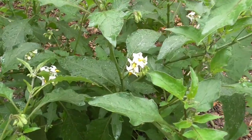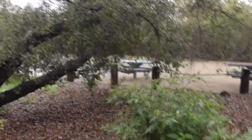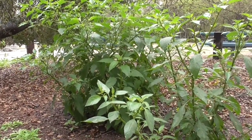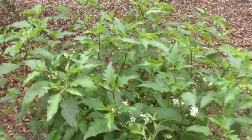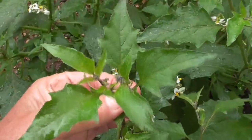He loves to grow in the full sun, and sometimes partial shade, like we have here underneath our beautiful coast live oak trees. He's a Solanaceae, or the nightshade family. He's related to potatoes, tomatoes, eggplants, tree tobacco, and our dreaded sacred datura. And his leaves, of course, they kind of look like tomato leaves.